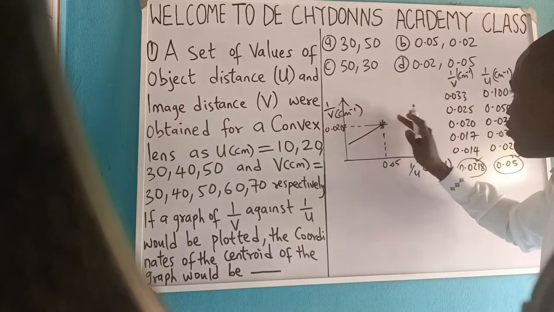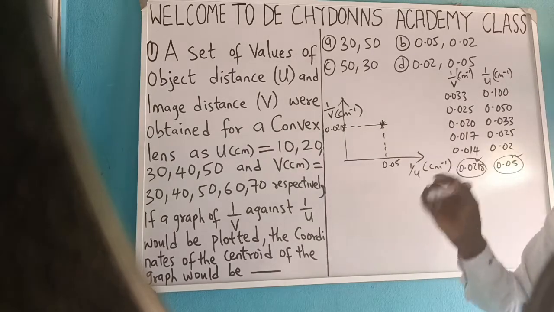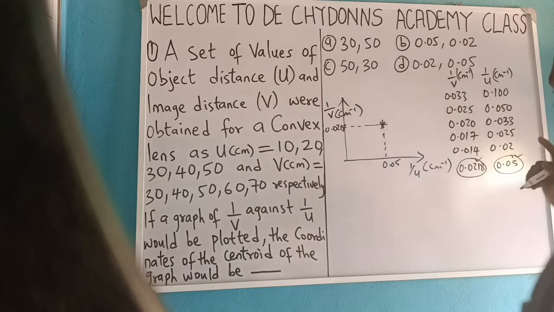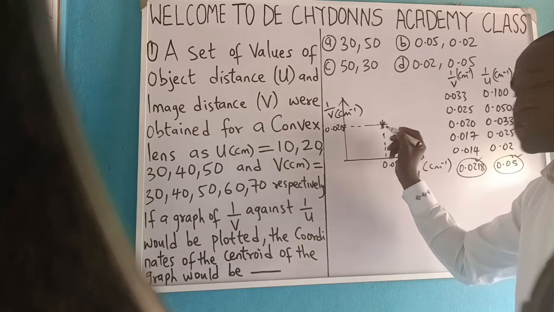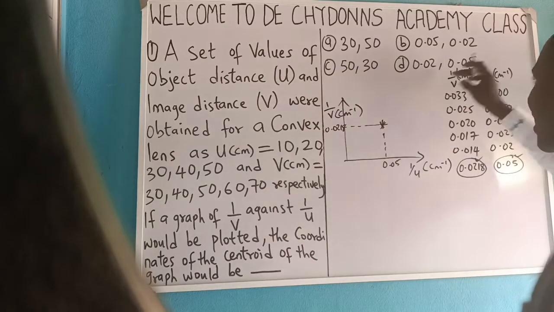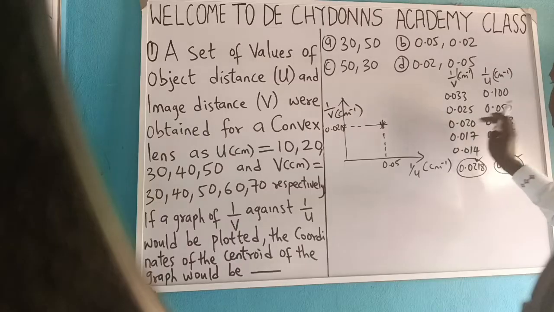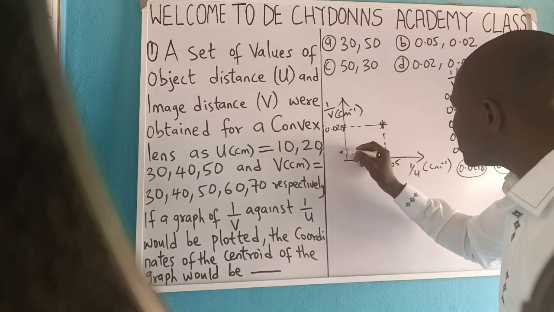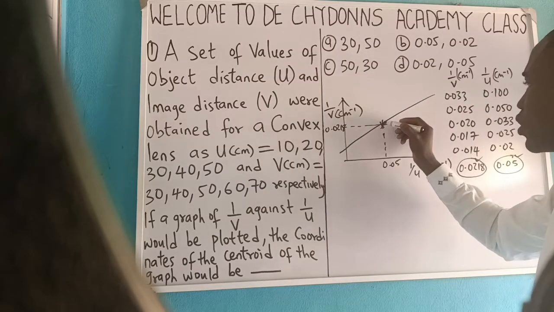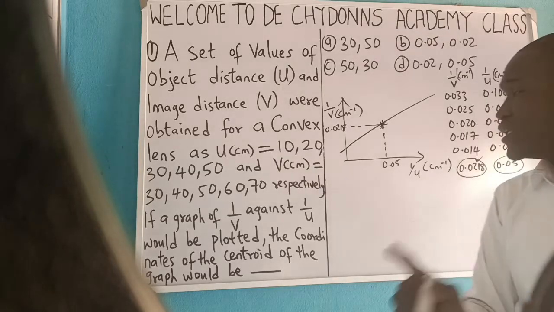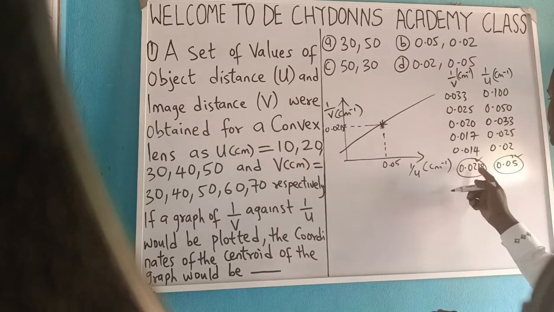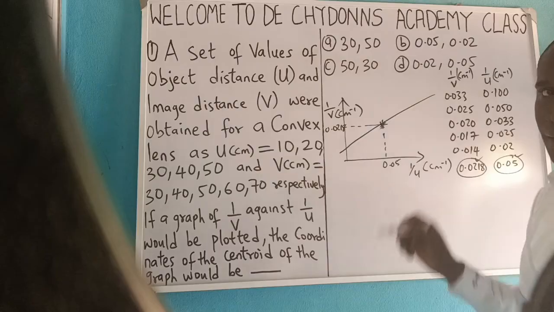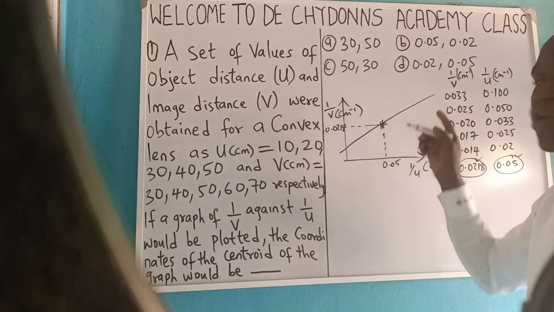That means before I draw the line of best fit, I must get the mean of the vertical and the mean of the horizontal. Get them on the graph sheet, and plot the other values, this against this. After plotting all of them, the line of best fit must pass through that centroid. If the line of best fit didn't pass through this centroid, the meeting point of this and this, we will say that the line of best fit you got is wrong.